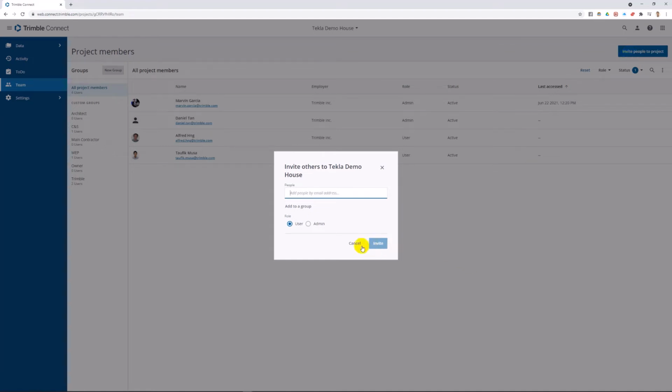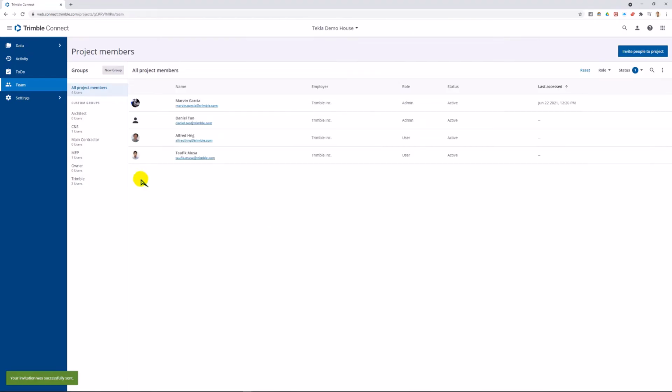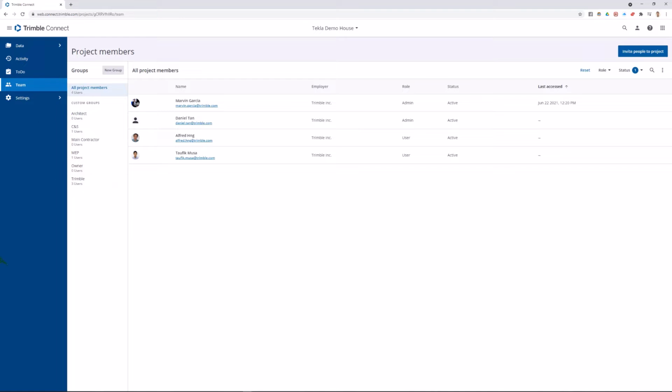Enter the user's email address and select the group and role you would like the users to be assigned to. Under the Settings tab, you can edit users' permissions as needed.